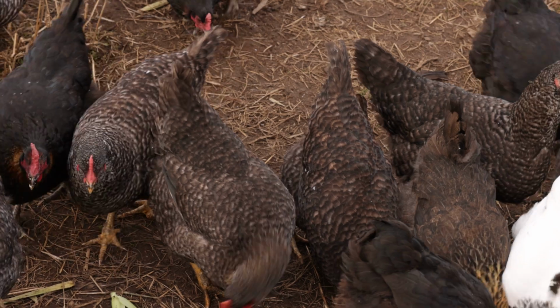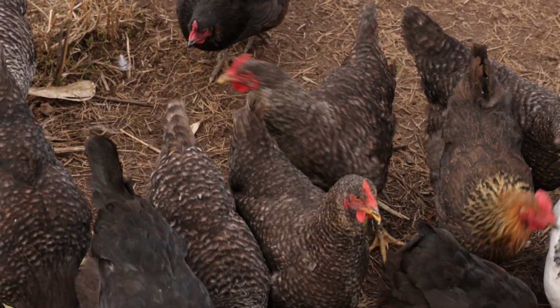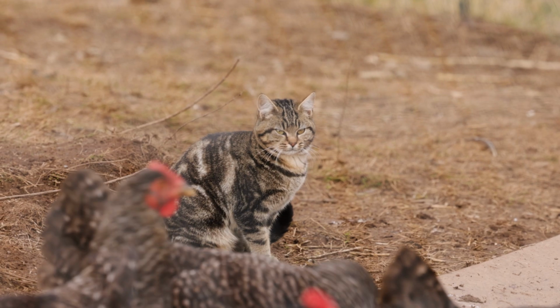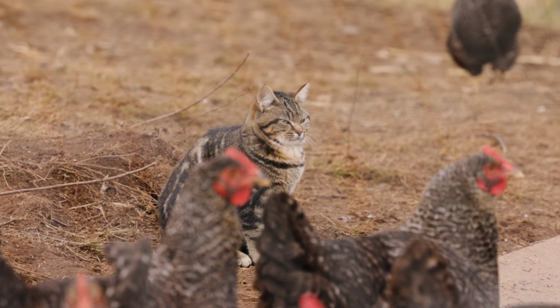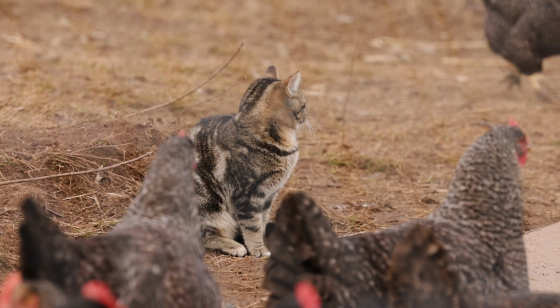Like the Amrocks, they're very powerful birds, but they're really sweet and smart. Even as baby chicks, they'll patiently wait for me to feed them. Even if I know they're so hungry, they'll just wait and won't try to peck my hands. But like the breast, they're very aggressive. Very forward, yeah. And that's the big difference there. Like the Hungarian yellows are more of a farmyard bird.